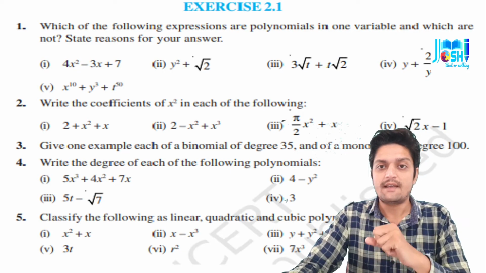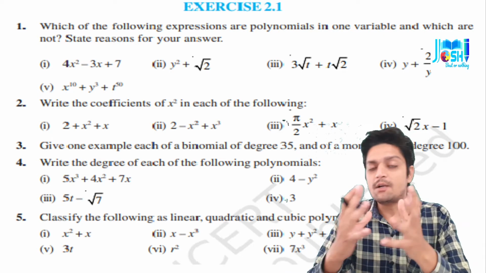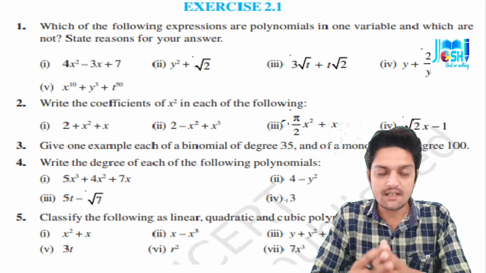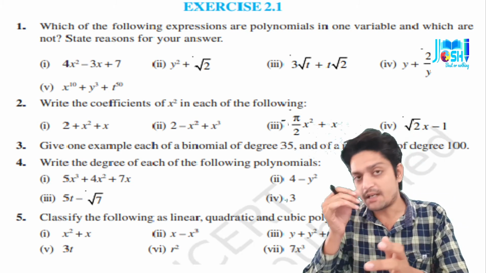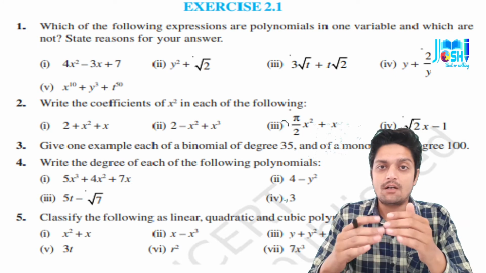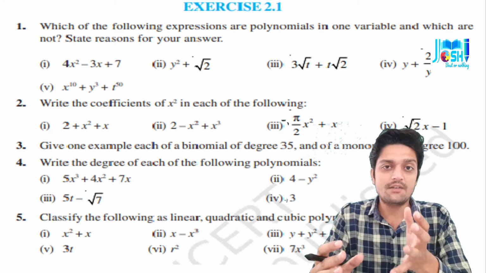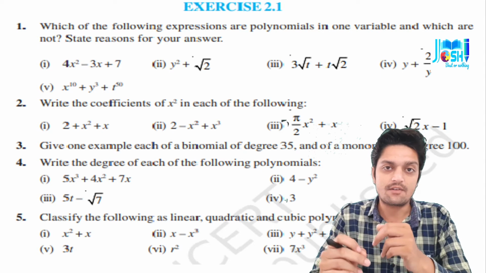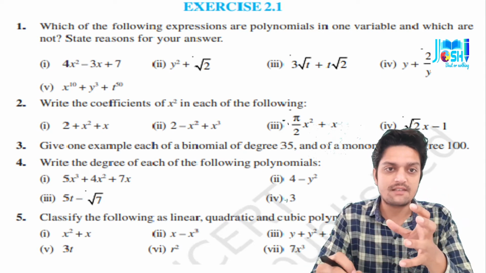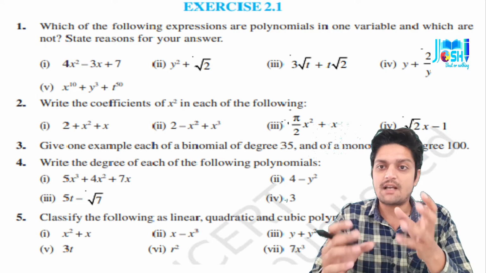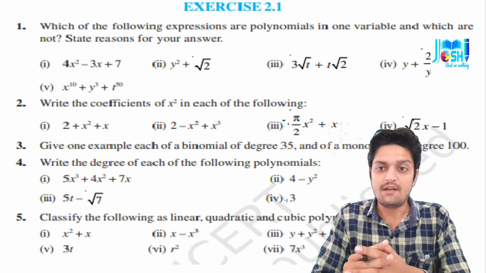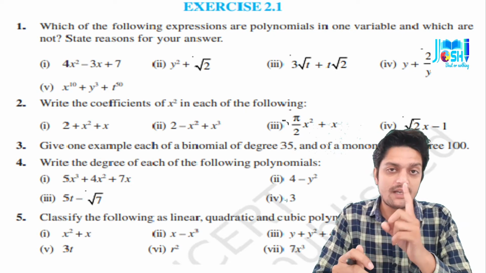This is exercise number 2.1. Now let me inform you that the 30% of the syllabus which the government has removed, I have also cut, which means I am not going to teach those things in this lecture. Those things are already removed. So the first question here: which of the following expressions are polynomials in one variable and which are not? We have to find which is a polynomial in one variable.